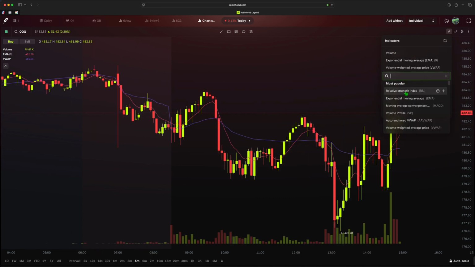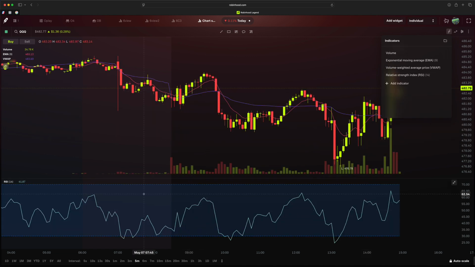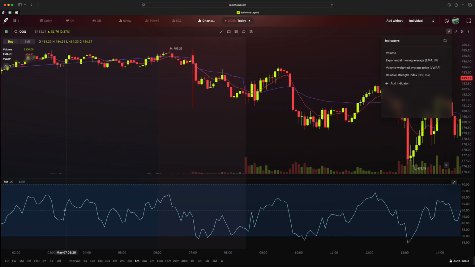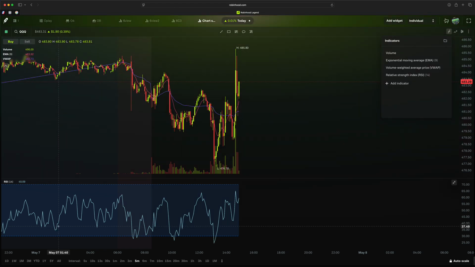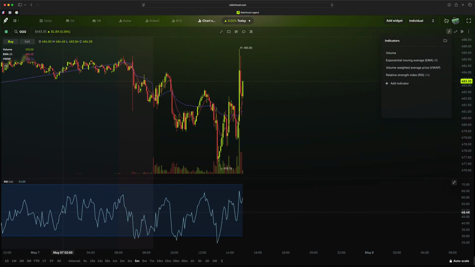Then I would go with RSI. RSI is momentum. So as you can see, when the momentum is getting over 50, we get a pop. If the momentum can't get over 50, see 49, 46. See, last time it started from the bottom, and then once it got to 50, look at that buy right there, and then it came back to the dip right here on that red candle.